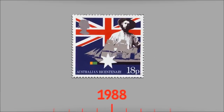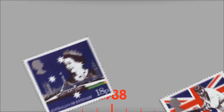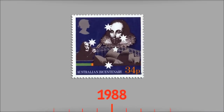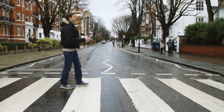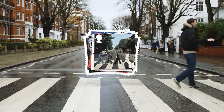Popular culture has also been charted through Royal Mail stamps. In 1988, a set was brought out to commemorate the bicentenary of Australia, and those also featured great British cultural figures. John Lennon made his first appearance on a stamp. Twenty years later, the Beatles would feature on their own stamp issue, and this remains the most popular of the last decade.